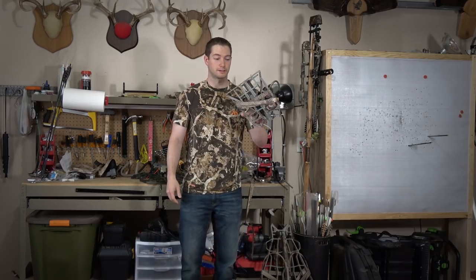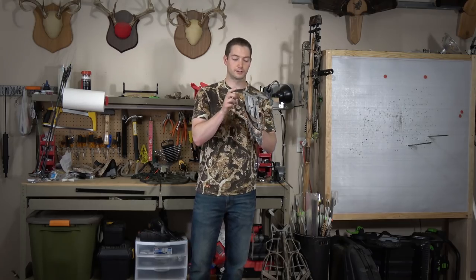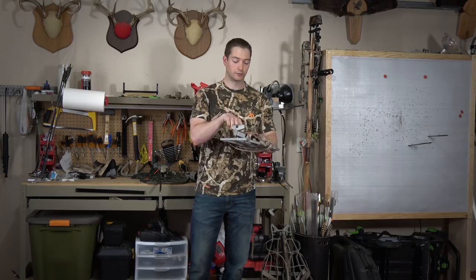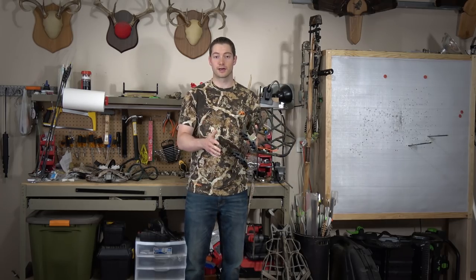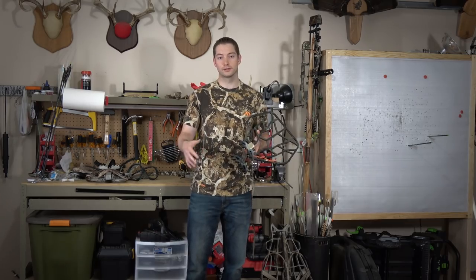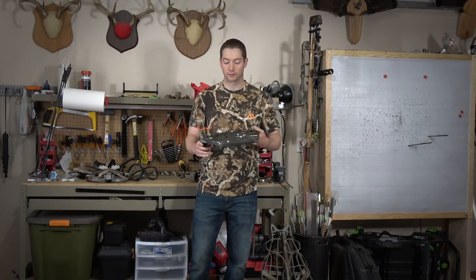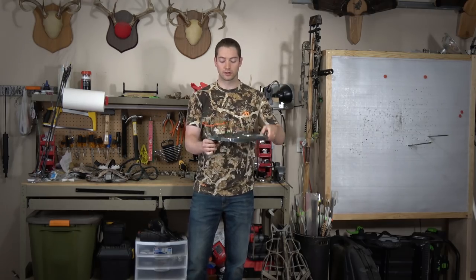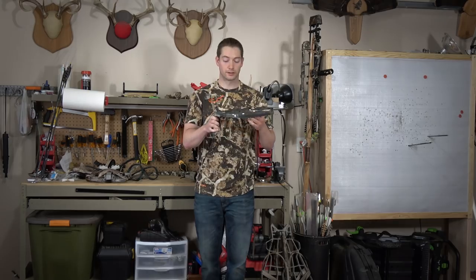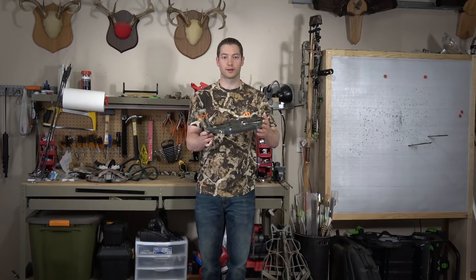A brand new option is the Tethered Predator Platform — cast aluminum, works very similar to the Lone Wolf Assassin, and weighs less than three pounds ready to hunt including the strap. There's also a seat kit platform at about four pounds. For a while, saddle hunters only had used Ameristeps on a ratchet strap, DIY options, or the Lone Wolf Assassin. Guys on the Saddle Hunter forum figured out you could take a seat from a Lone Wolf or XOP, strap it onto a post with tree brackets, and cam it over for a solid platform — though it's not commercially available and there's no warranty.